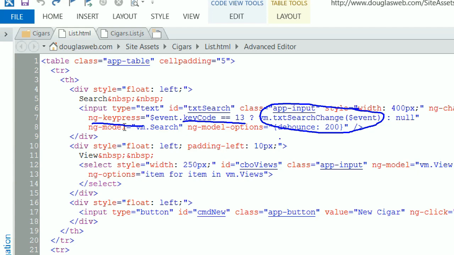What that means is when you type in any character but enter, it's going to call the text search change event. If you press the enter key, it's going to call the text search change event, which is going to throw away the event. Because if you click the enter key in SharePoint, it'll automatically submit the form, which means it's going to put the site page in edit mode.